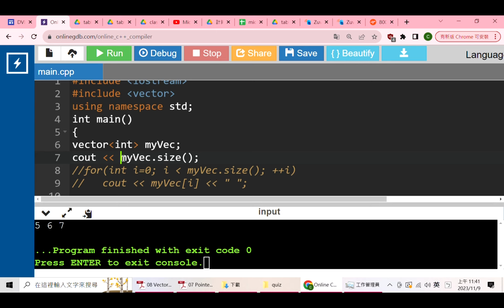We can try to print the size of this vector, and we see that its size is 0 because initially it does not contain any element.